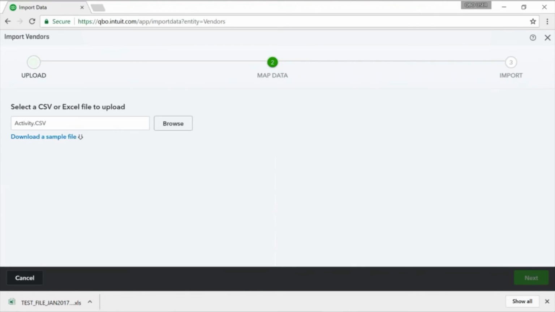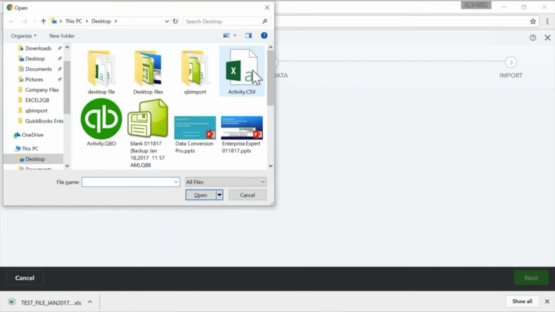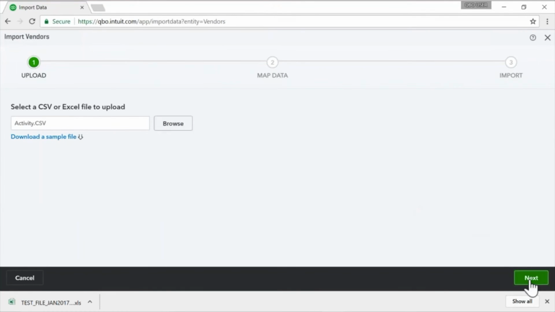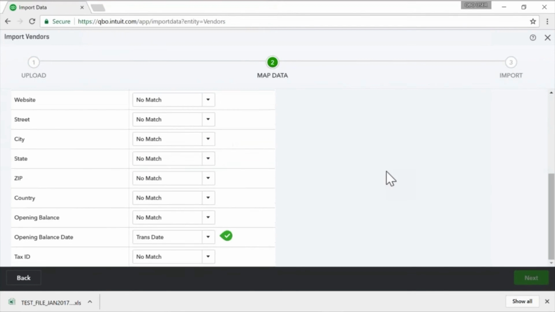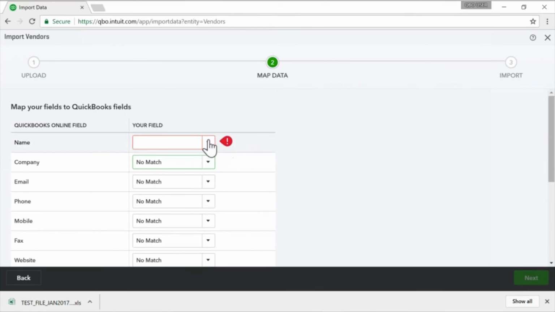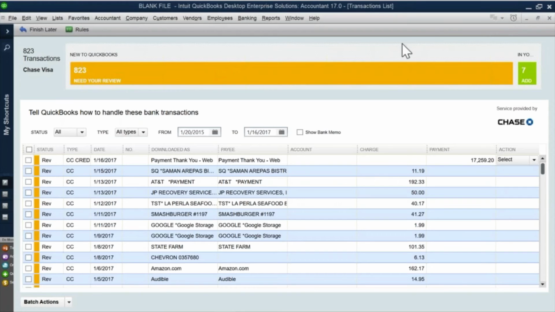Okay, and I'll import it again now that it's updated. And again, I'm just importing my list of vendors. I don't know why this is acting up. I would basically select my vendor name in there and then click on next, and then my entire vendor list should show up. Maybe I'm going to change this real quick to the word name. I think it'll make it a little bit easier.